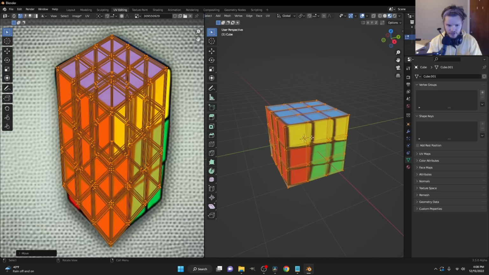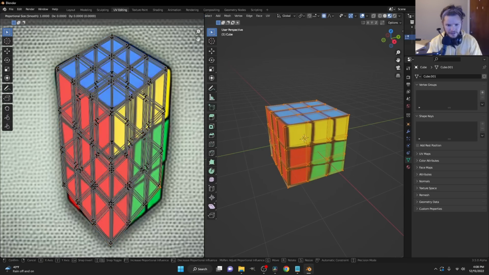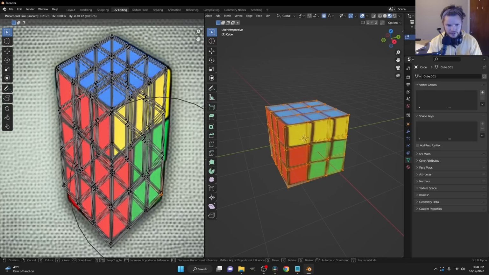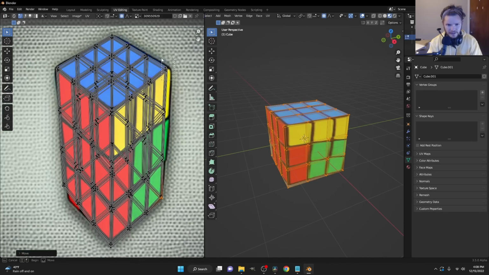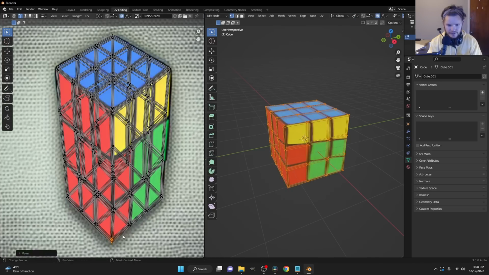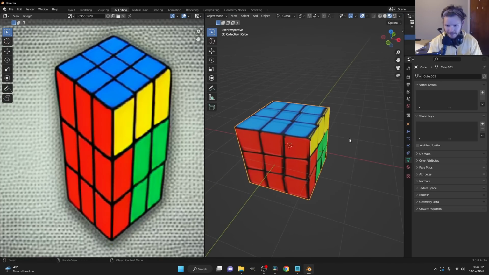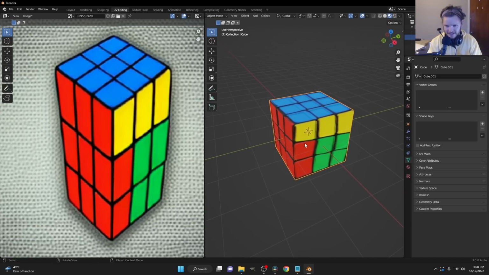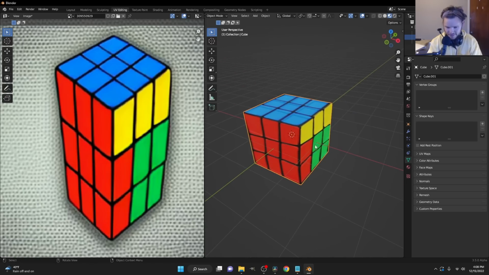You can manipulate this around a bit and even pull vertices. So here you can see I'm pulling. Let me make this a bit smaller. I'm pulling vertices to line this up. So just a bit of a tip. You want to, let me bring this up. You want to add more geometry for this to make sense. Now, I'm not saying this is a Rubik's Cube that could possibly exist because it has two reds on one side, but that's a thing.